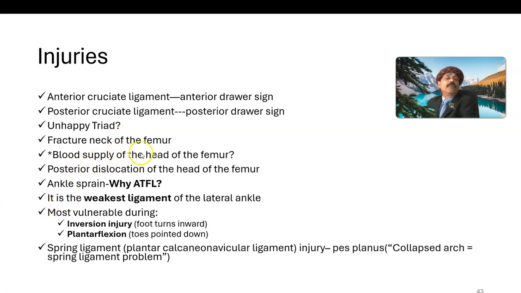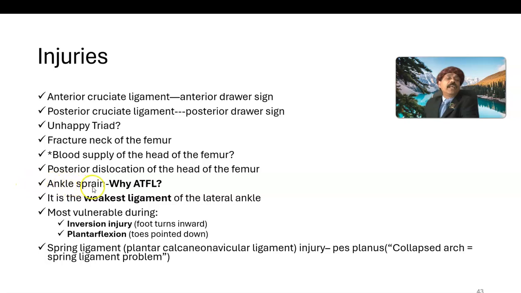Okay. And we may have dislocation of the hip joint. Femoral head may go posteriorly. It may damage the sciatic nerve. And in case of posterior dislocation, which is the most common of the hip joint, there will be shortening of the leg, but the leg will be adducted and medially rotated. So posterior dislocation, nerve damage is the sciatic nerve. Again, shortening of the lower limb on the affected side, but it will be adducted and medially rotated.